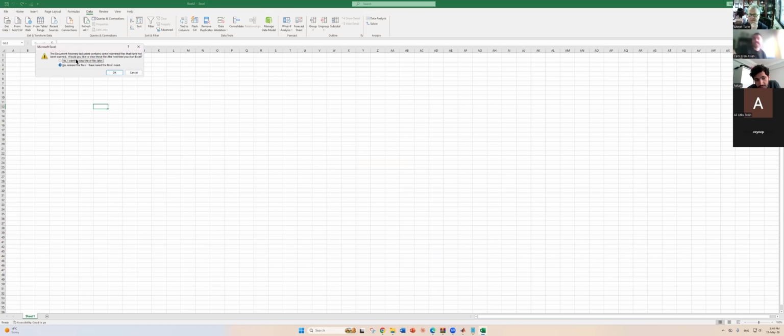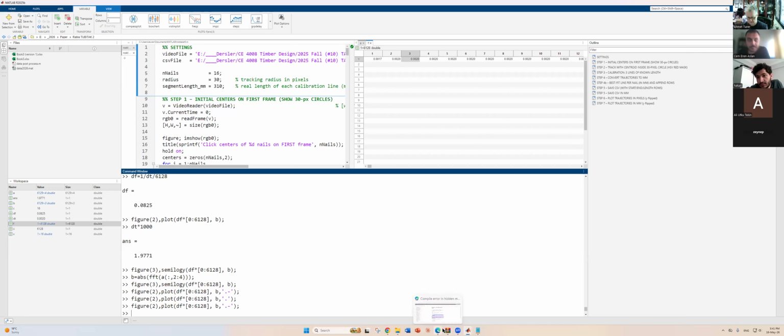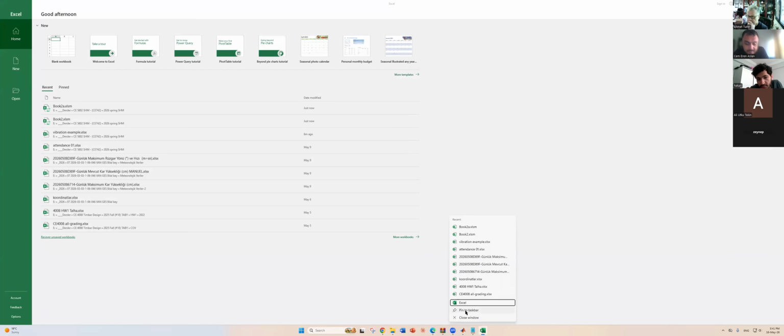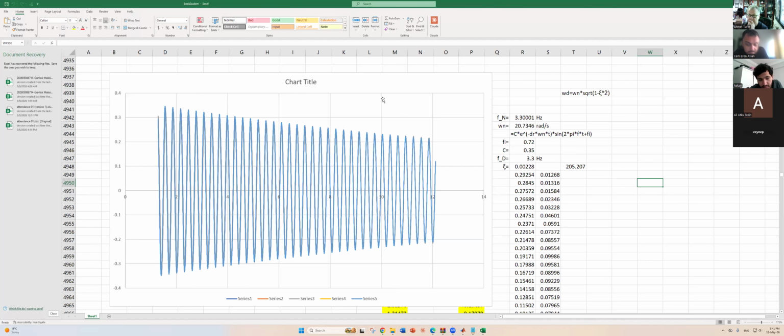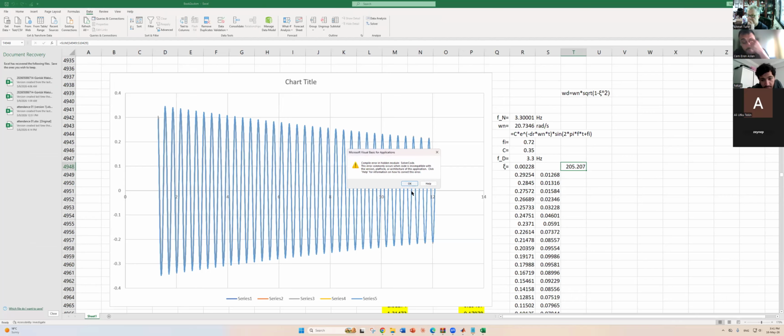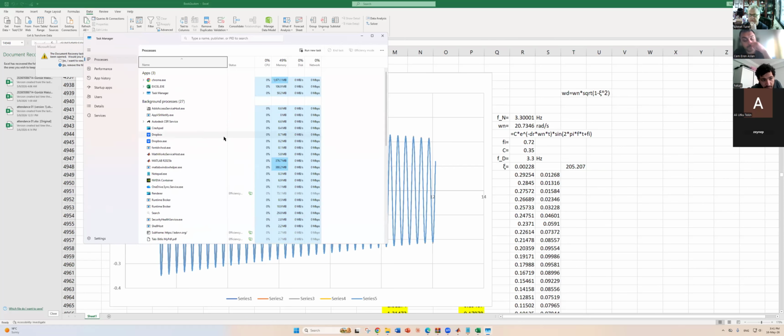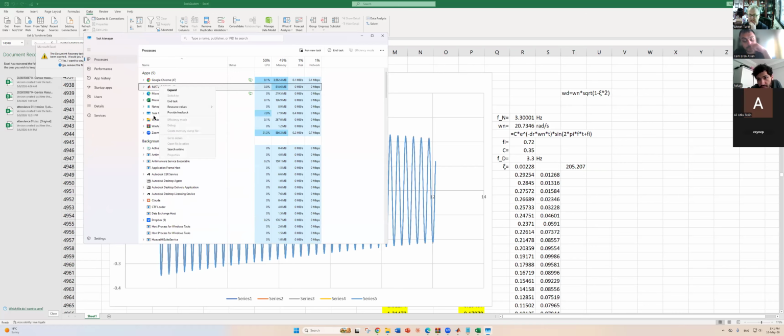So let's start Excel again. There's a way you can do the same thing in MATLAB, but I don't know how to do it.